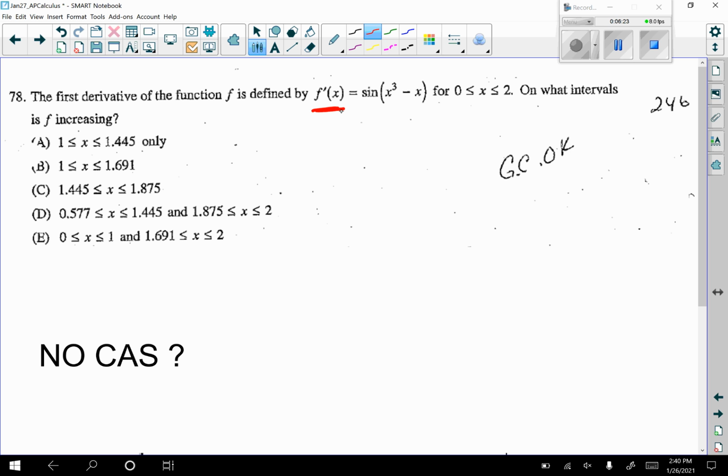It says the graphing calculator is okay. Now if you use CAS, that's fine, but if not, we could still just use the solve feature and determine where f prime of x is equal to 0 or where it's undefined. But that's going to be a lot of work and it's going to use up a lot of time. So instead of actually working off of the first derivative with these two questions, let's just graph the derivative. Let's go ahead and type that into a graphs page.